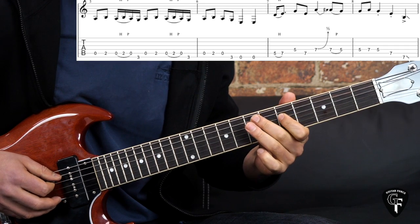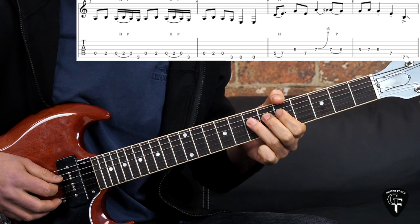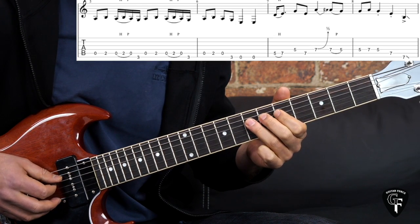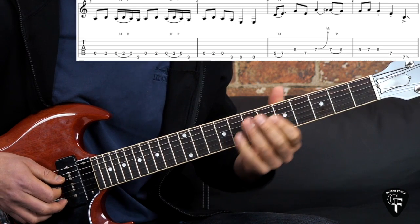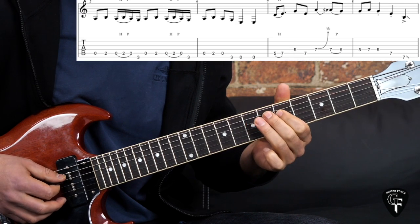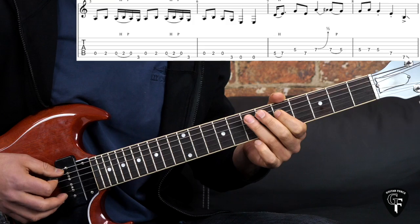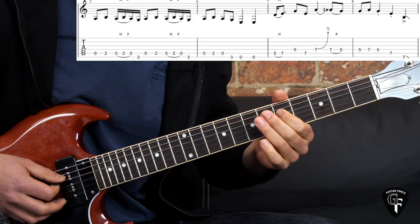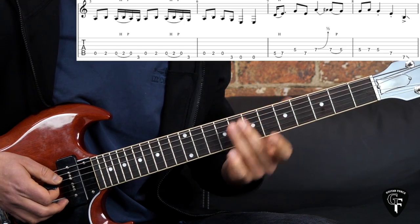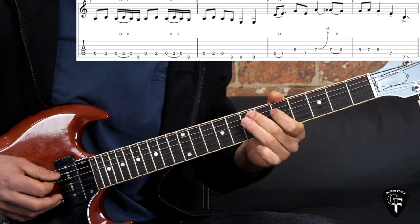So 5 on D, 7 on A, then you go back to the D on the 7th fret, right into the bend, a half step bend, then you play 7 to 5, and then you have on the same string, the D string, 5, 7, 5, kind of staccato note, meaning short note. So it's 5 on D, 7 on A, slide out on the low E string. So just this part slowly.